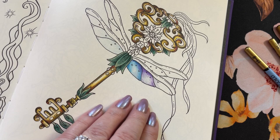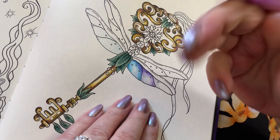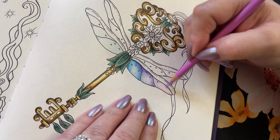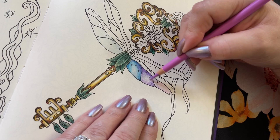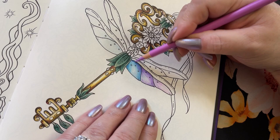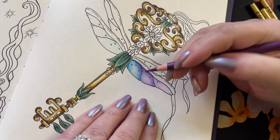Okay, then we're going to bring in the pink. First pink is Midsummer. Bring it into that purple. And the last color is Princess Purple, which has got a pink tone to it.